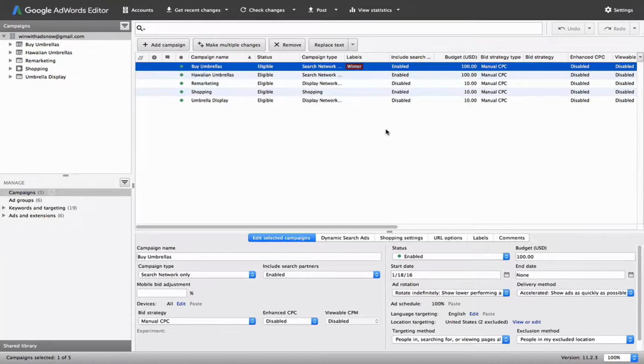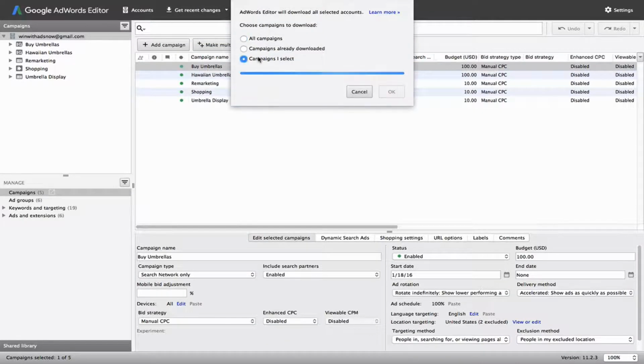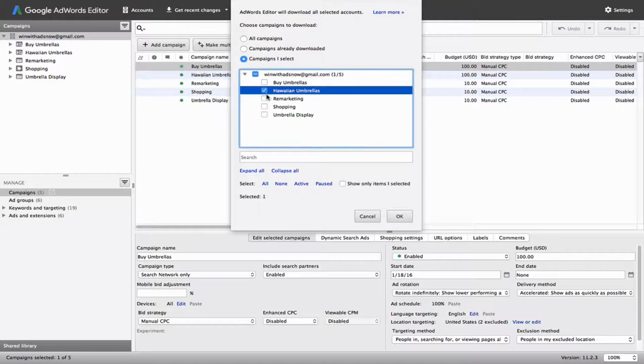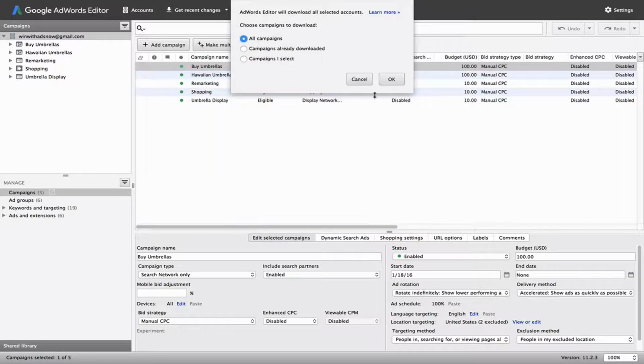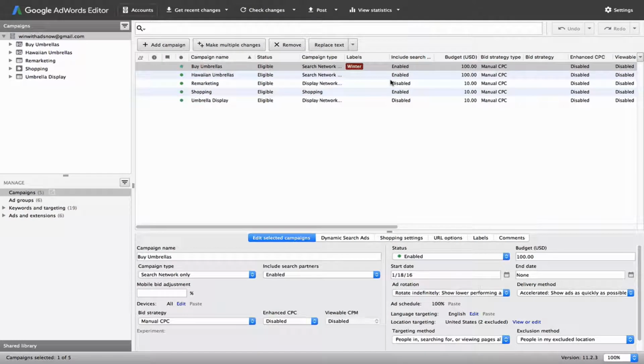So let me go over here to the editor that I have downloaded, and you can see here that it has names of campaigns that are in our test account. You can get recent changes to campaigns by going up here, clicking on basic, faster, or more data, slower. Typically, I just use more data to download as much as possible. You can download specific campaigns if you only need to work on a couple campaigns, or you can download all the campaigns and make sure you refresh your data. Every time you go into the editor and need to make changes, you should refresh your data first, just to make sure you have the latest changes in there.